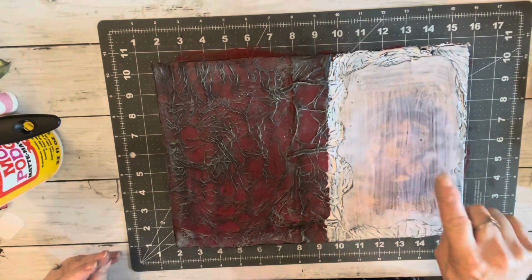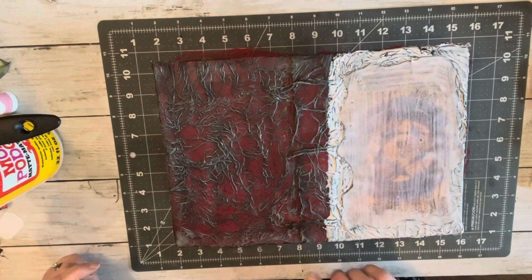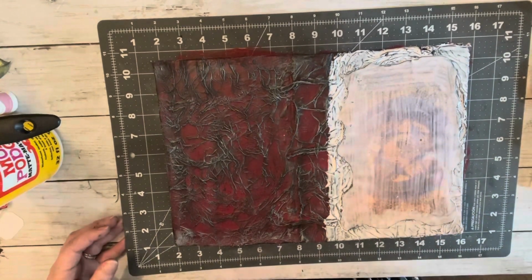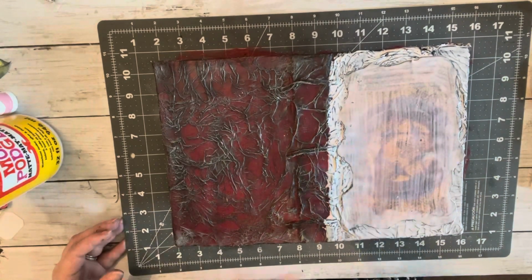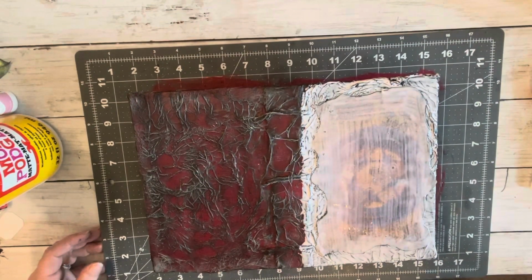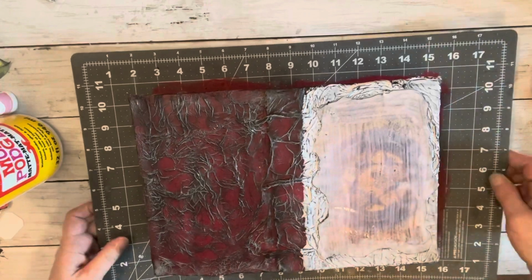And I can see it's kind of got a red. I don't know if I didn't get all the paint out of my brush or if it picked up from here, which it will do that too. But that's fine. I'm not worried about it because of what this book is. However, got a little bubble right there, and I don't want that. Let me fix that real quick. There we go. And once you get it covered, you don't want to keep going over it and over it until it dries, because otherwise it'll mess your paper all up and you'll get big wrinkles and big bubbles. I just let it dry. I know it's hard not to mess with it, but just let it dry. And once it's dry, if you need to put a second coat or you want to, then you can do that. Set it over here to dry well.